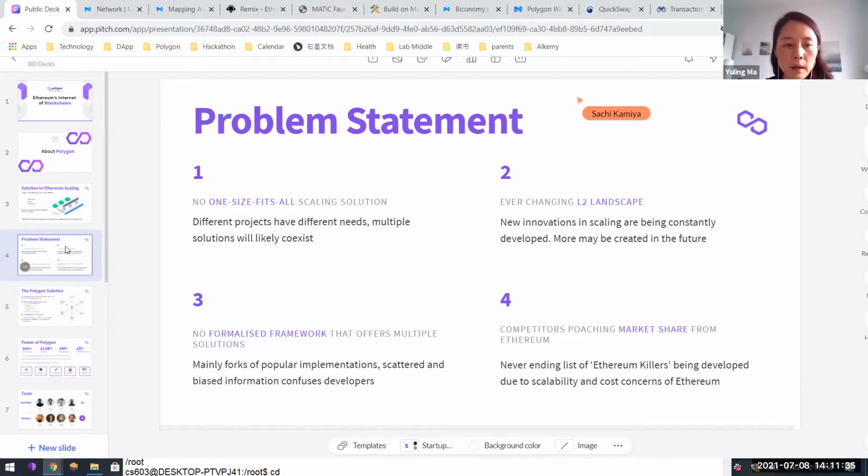However, although it's similar to other scaling solutions like Polkadot, Cosmos or Avalanche for interoperability of different blockchains, there are a few major upsides in the solution that we provide in Polygon, which is Ethereum being the main hub to connect everything.